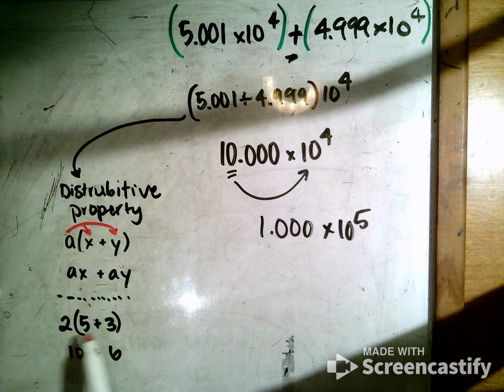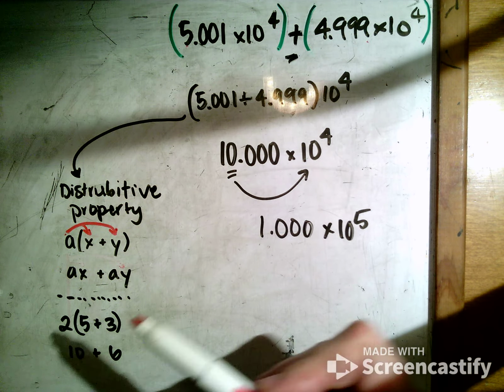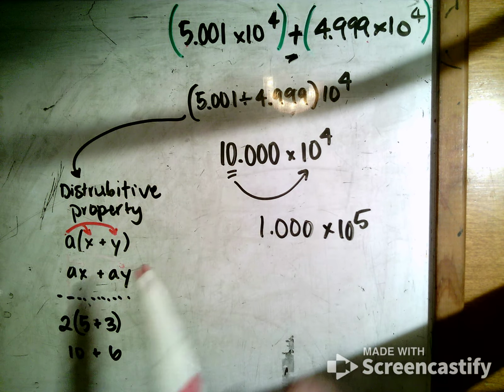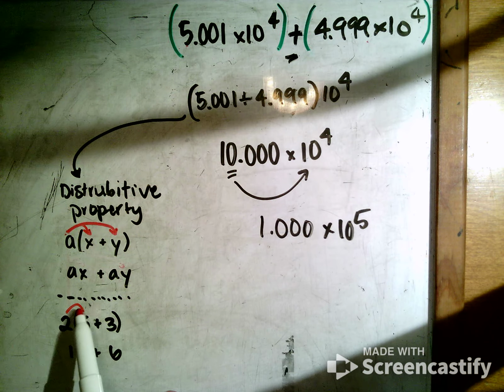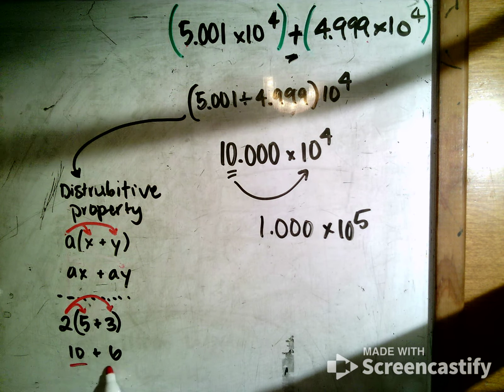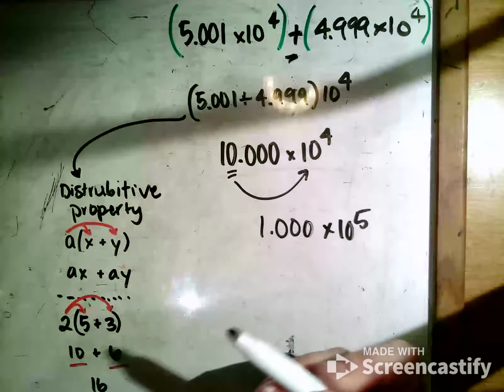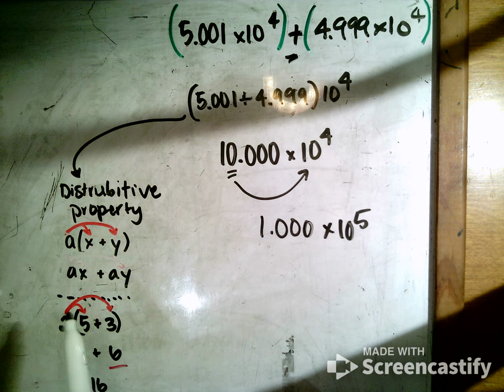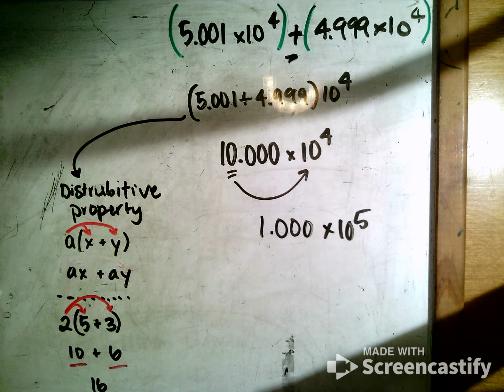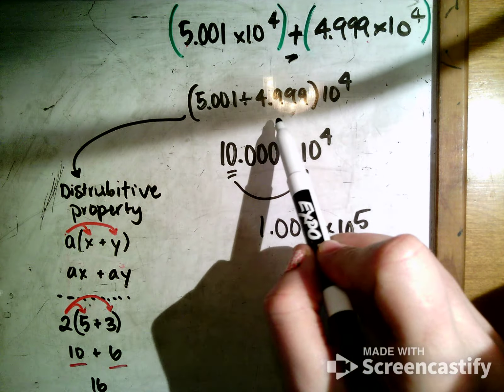First, you could add what's in the parentheses, but just for understanding this pattern, just know that you can also distribute that in, right? 2 times 5, 2 times 3, 10 and 6 respectively, which then add up to 16. So either way, this value would be 16, whether it's 8 times 2 or 2 times 5 and 2 times 3 added together. But this distributive property is what's being applied here. And so I can pretty much factor this out as long as the value is the same.